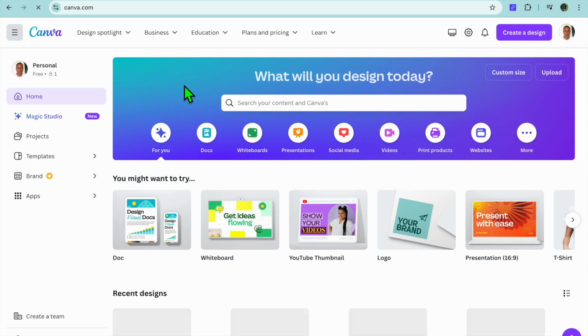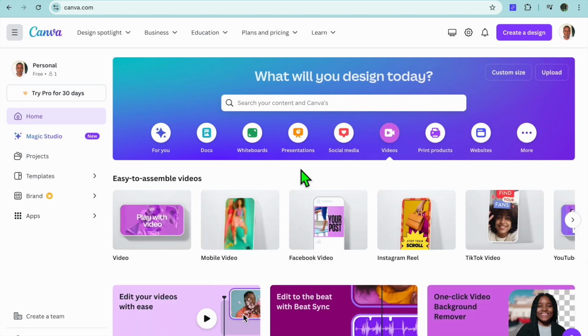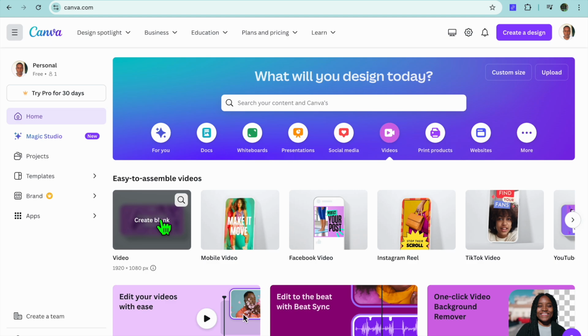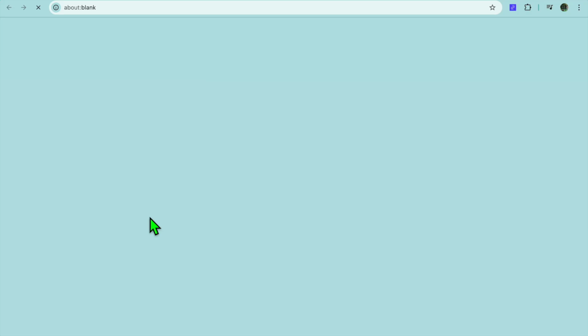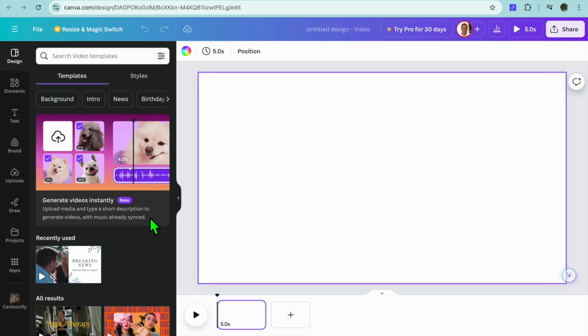So let's do that. Once on Canva, from here you can choose what type of video or so on you'd like to create. So for example, let's say we were to tap on videos, and I'm just going to be selecting 1920 by 1080px. You can also use Instagram or so on. You can select whichever dimension you want.